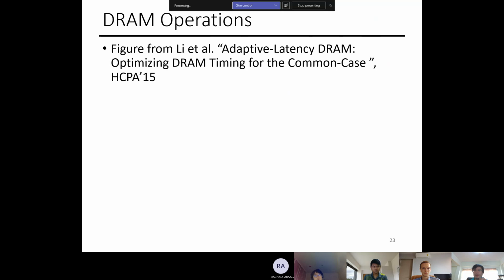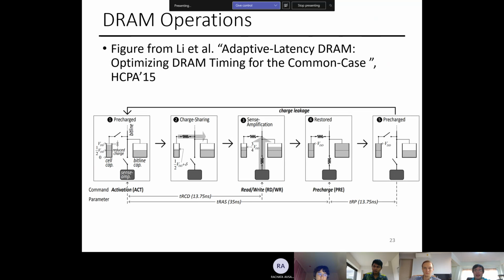Here's the operation. I'm going to borrow the figure from my friend's paper. This is one of the papers from my PhD group back at CMU. As I said, we work on tons of DRAM topics. My advisor's group is essentially one of the biggest research groups that looks into DRAM. And here's how it works, right? Notice pre-charge and pre-charge. Basically, that's one cycle, right? Notice this is the row buffer. It's a sense amplifier. This is your DRAM cell.